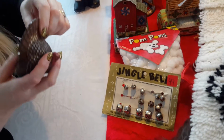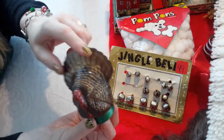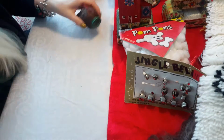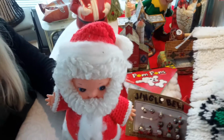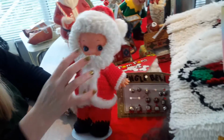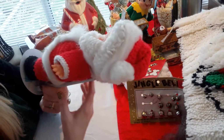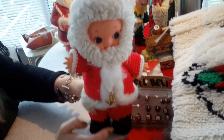And this was 50 cents. It just has a little chip here, but it's an old vintage turkey, obviously. And, hello. This beautiful Santa Cupid that needs a bath. This was from Thrift City, and I think it was like, what, $1.50, something like that. But it's got good looks, just needs a bath.